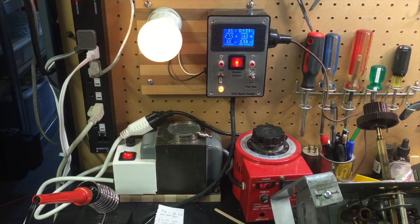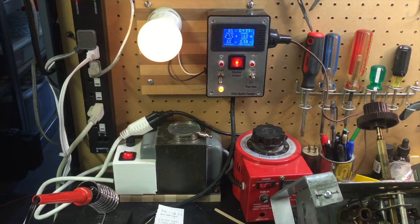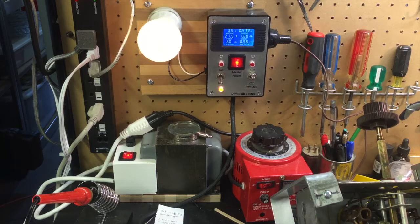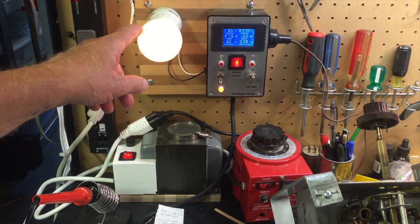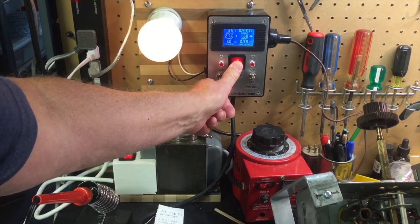So what does that mean? Well, that means this is the wrong wattage of light bulb. If you're only working on All-American 5s, they draw somewhere between a 1/4 amp and 1/3 of an amp, something like that. And the 75 watt bulb is just fine for that. But if you've got something that's a little beefier that draws 1 amp almost in this case, that bulb is going to make you think something is wrong when in fact it is not wrong. And we'll talk about why that is.